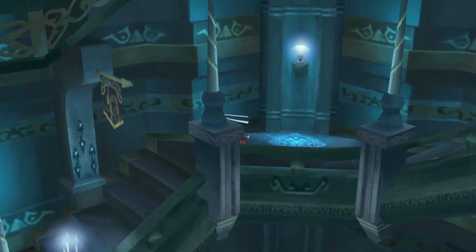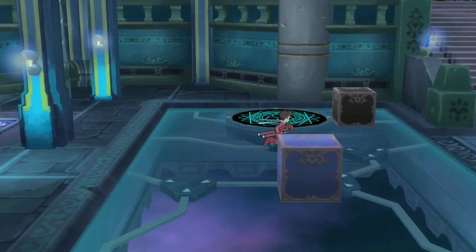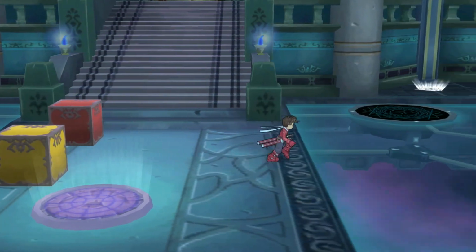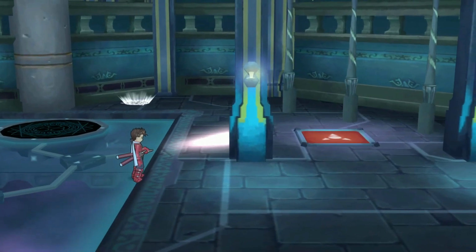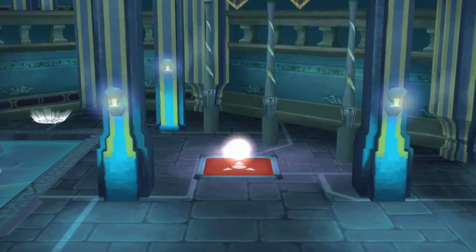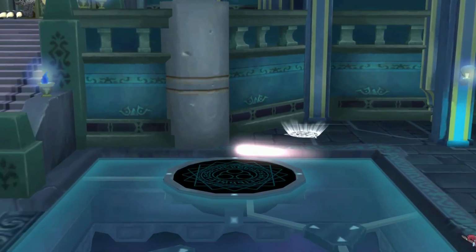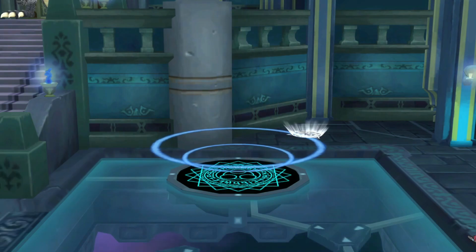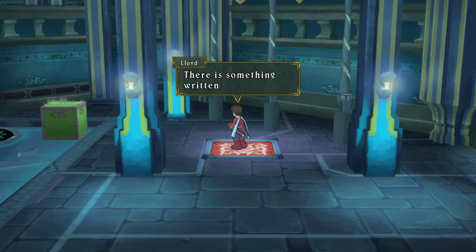Maybe. Yeah. I'll inspect that in a minute. What the hell? The future stone is... God, is it puzzle time? Oh, that whole thing's gonna probably have something to do with the arrangement of the blocks. Chill cold. There's something written here.